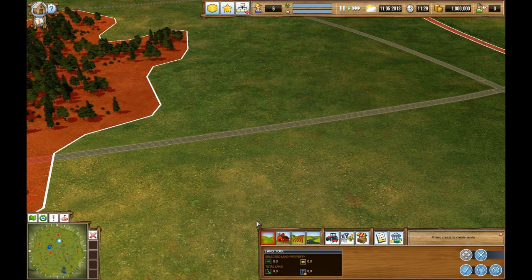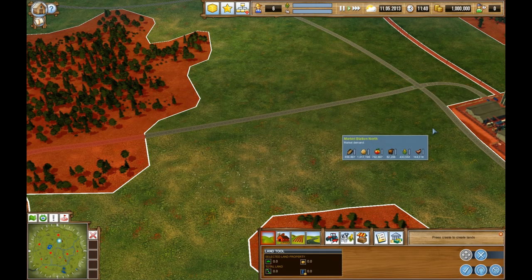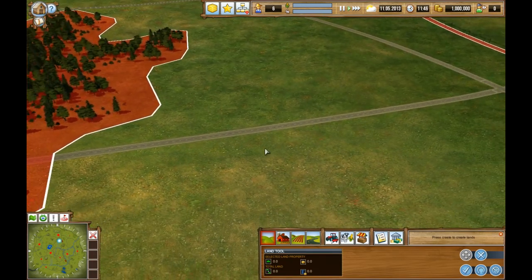Now you are allowed to create. You can create anywhere you don't see red. So, this may seem like I'm really limiting the size, but if you take the fact that I can use both sides of this road, that's a huge area. Now I'm going to demonstrate just how huge that is. So, let's say we want our first piece of land to start here.